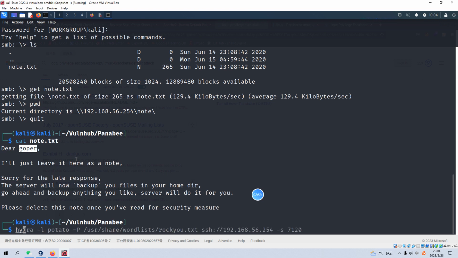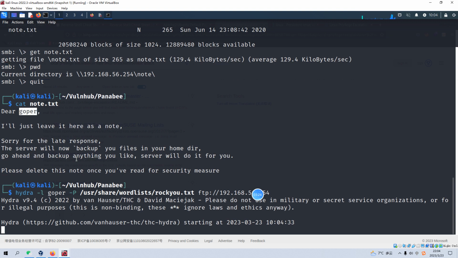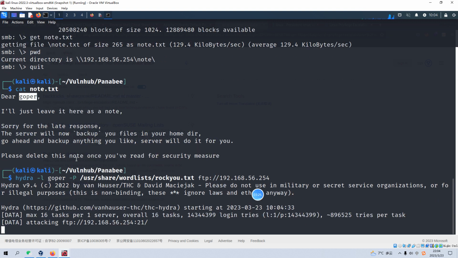Hydra, specify the username Gopher, and specify the wordlist, the rockyou wordlist, and we try to crack the FTP service. Specify the IP address of this target, and we wait for this to be completed.